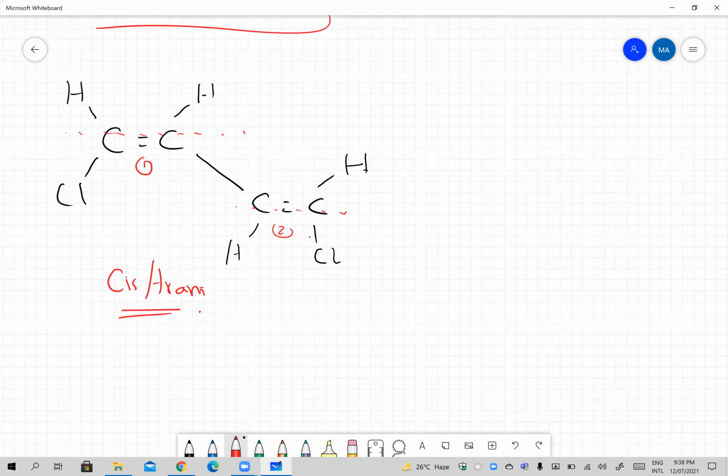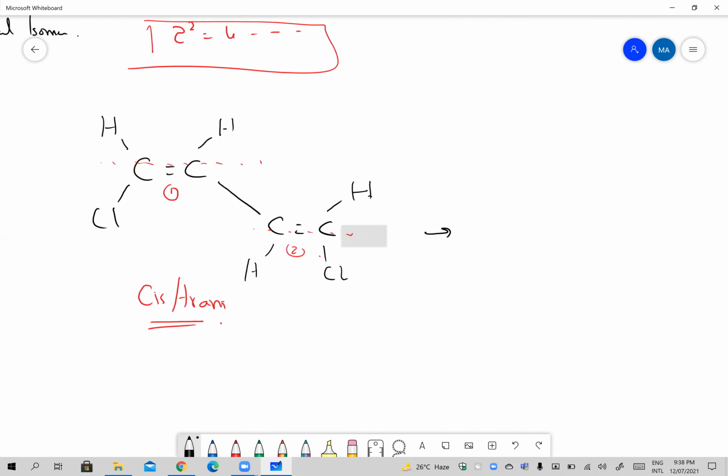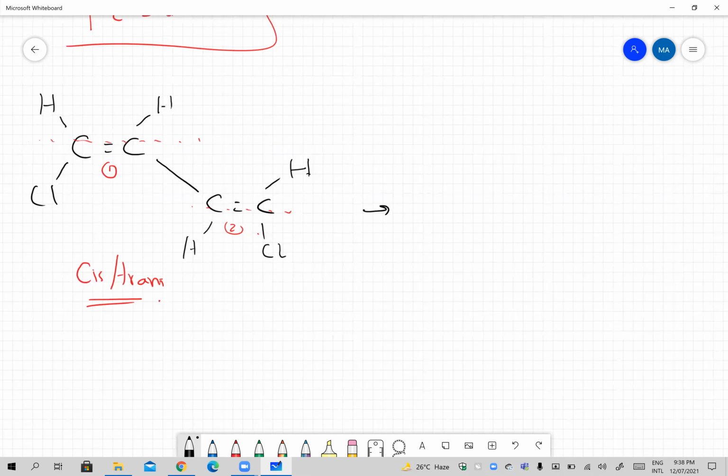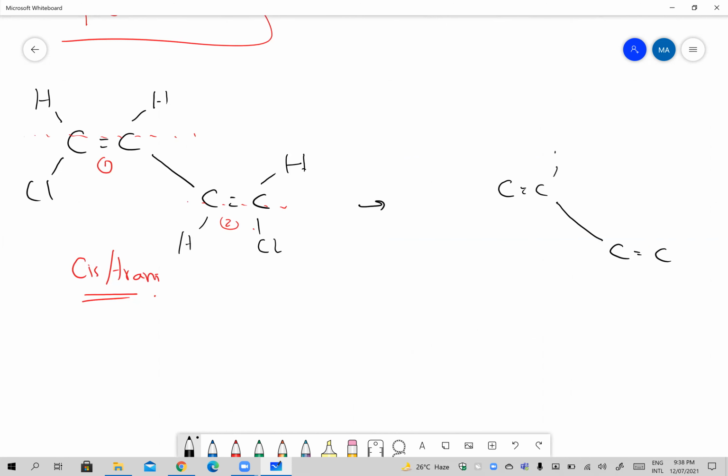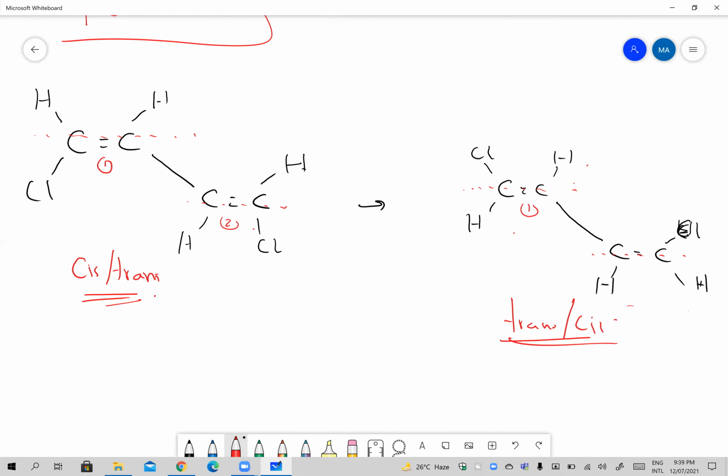What we can do is, let's make an isomer. For the first one here, we'll place chlorine on the upper side and hydrogen on the lower side. And for this one, we're again going to flip, chlorine on the upper side, hydrogen lower side. So if you look at this example here, for the first one, hydrogen is on different sides, right? And for the second one, the hydrogen is on the same side. So now this is a trans cis compound. First one was a cis trans compound, and this is a trans cis compound.